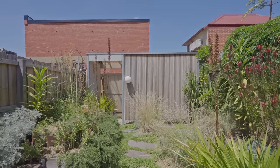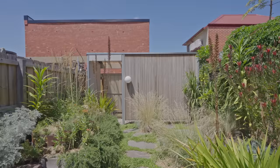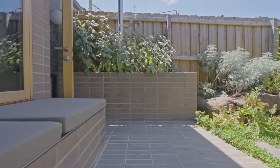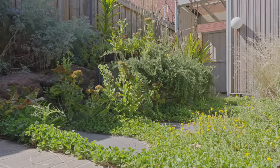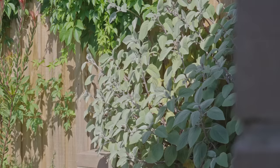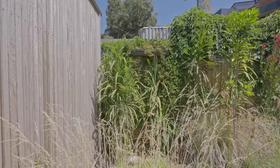The living room then opens up to the backyard, which is essentially a courtyard sandwiched between a rear pavilion and the living room facade. A semi-underground water tank, due to the levels of the site, was cleverly hidden by dense planting. Over time, the greenery will just take over the fences and become this tiny little nook of green for the client.